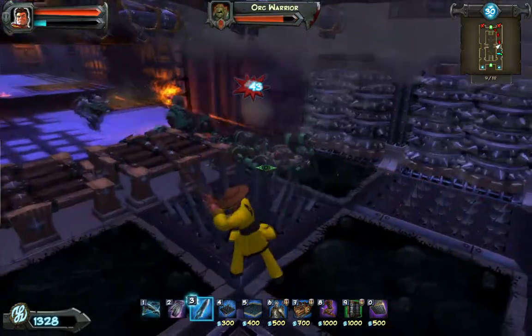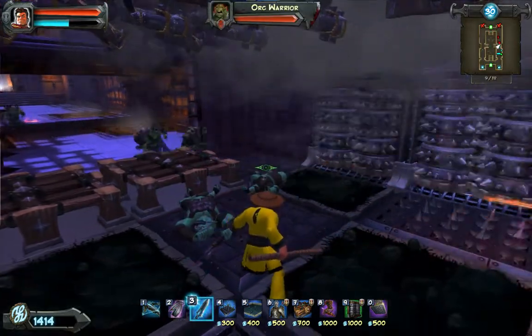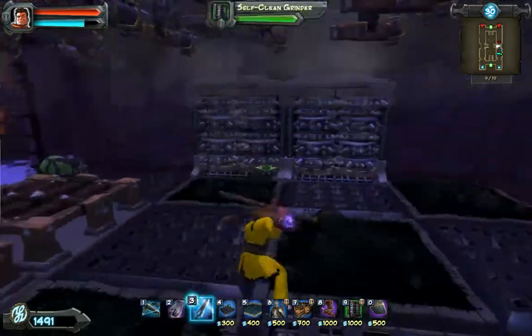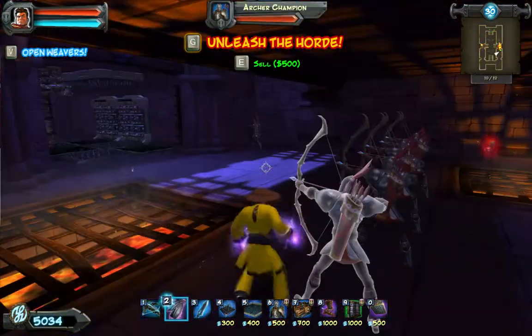So I was trying things out like having the arrow walls lining the walls as they run down, but I found that by the time the arrow walls had fired, the hunters had gone past and they'd run right through and have taken no damage at all. So yeah, I'm gonna probably start using those a bit more.